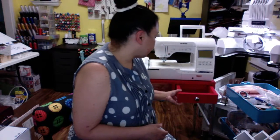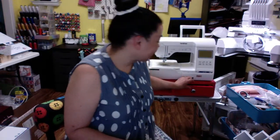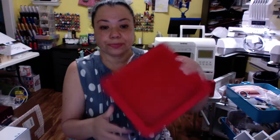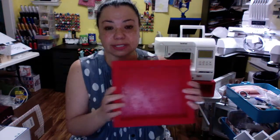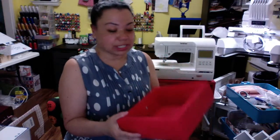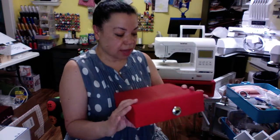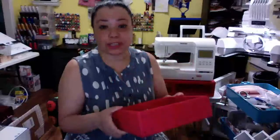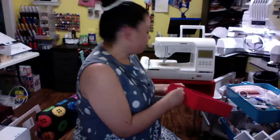I could tell that this is going to last me for a very long time. Look at the drawer. This is thick wood. This is not cheap. You know what I'm saying? You could tell that he did a lot of good work on this. So Matt, if you are watching, thank you. I love it. I'm telling you, you're the bomb.